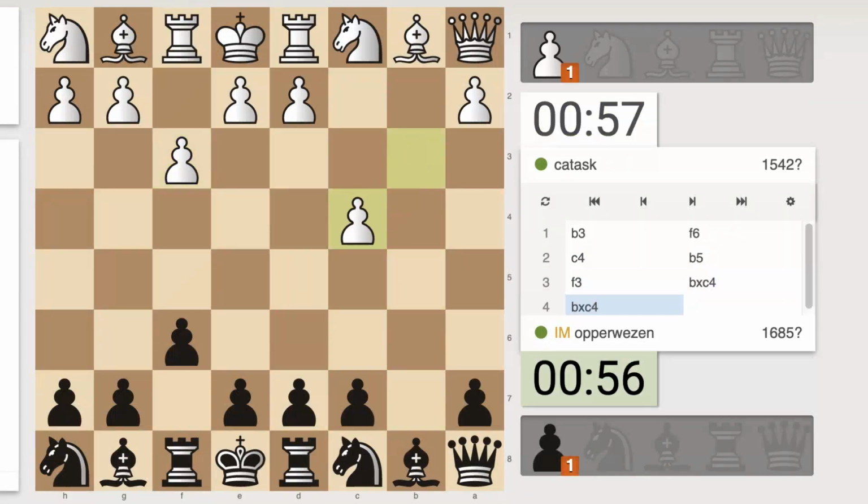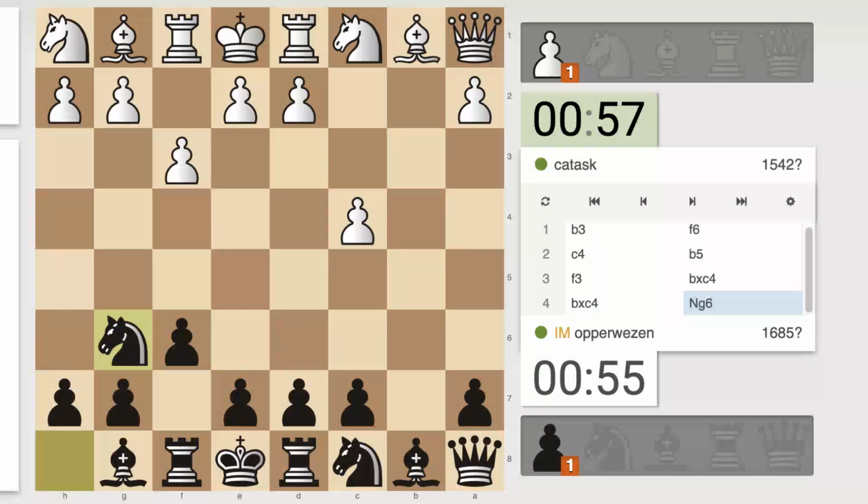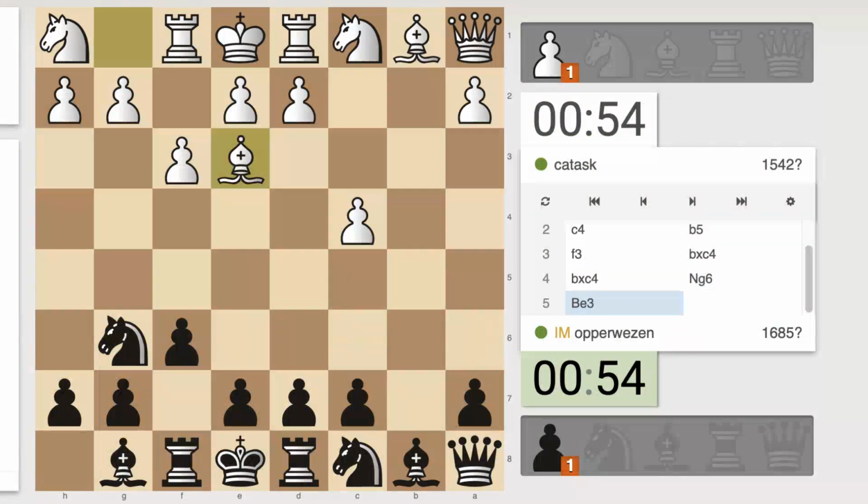So Catask is joking that Michael now has to study 960 extra positions of 960ZH where you're not allowed to castle, because he's been having castling problems, apparently.